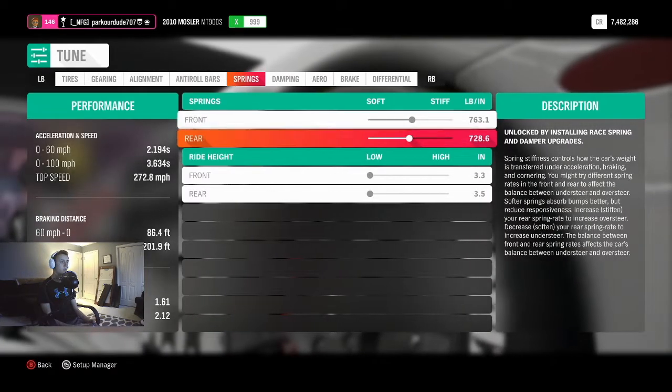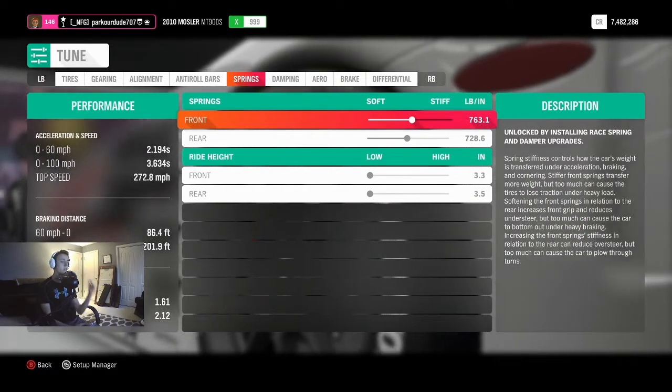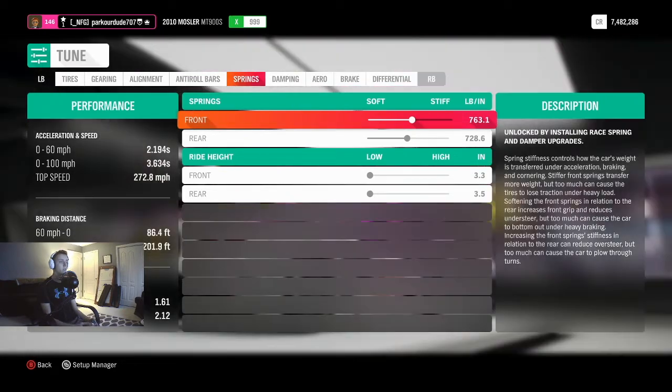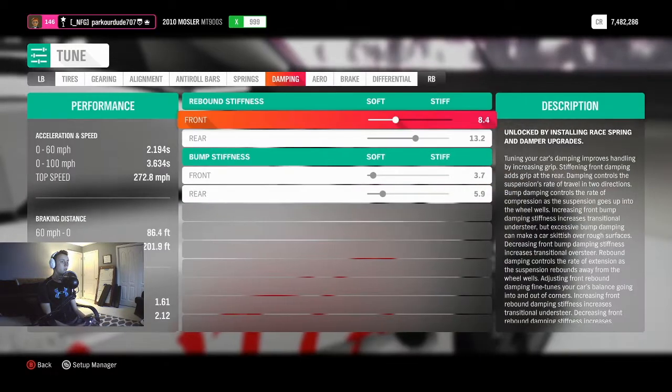As far as springs go, ride height's all the way down, but for stiffness, I put them up because my car was bouncing a little bit too much and I didn't really want it to be doing that. So I did put the stiffness on the springs a bit more up. For damping, I didn't really change anything in here at all. I don't think I touched this at all. Those should be stock.